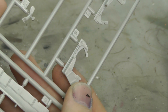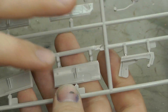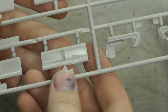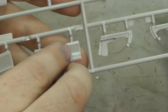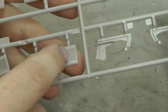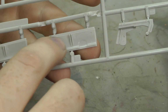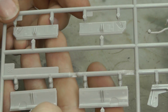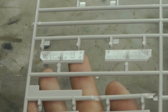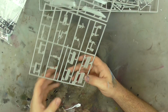The seats, we've got fairly okay detail with our ejector seats. It looks like we've got some wheel well doors just here. This is typical of some Hasegawa kits where we have got some ejector pin marks, quite a few on these doors just here. They are light, but they are surrounded by raised rivet detail, so you're going to be risking destroying those raised rivets if you start filling and sanding in those ejector pin marks. Bit of a shame, but it is a bit typical of some of the old Hasegawa kits.